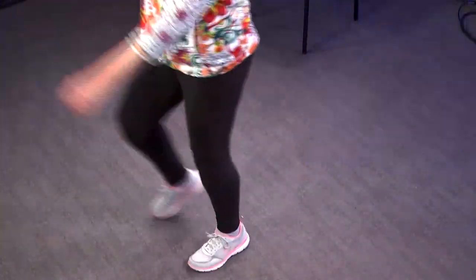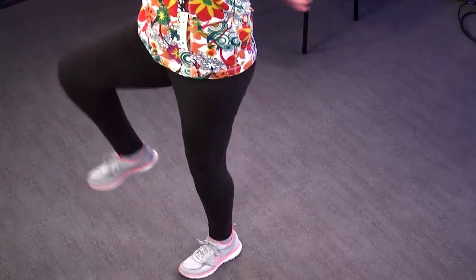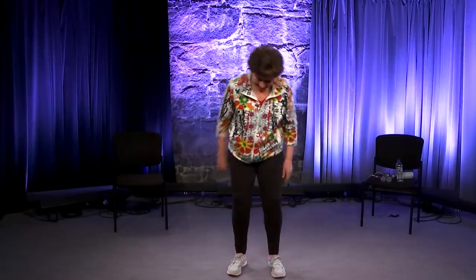We're gonna do a knee lift now. I'm gonna do opposite arm and leg. I'll show you. I'm gonna go up and up. Ready? Go. Up, up, 2. Up, 3. Up, 4, up, 5, up, 6, up, 7, up, 8. Very good. Okay. A little energy in that one, huh?